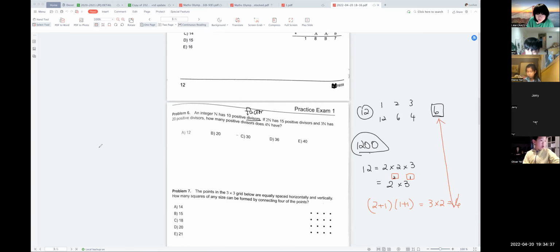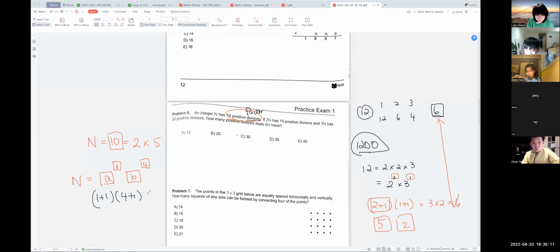Okay, we have a number n that has 10 positive divisors. So 10 equals what? 10 equals 2 times 5. So this number is 5 and this number is 2. That means one exponent is 1 and the other is 4. We don't know what A and B are, but n must equal A to the power 1 times B to the power 4. That's why the number of factors is (1 plus 1) times (4 plus 1) equals 10. Get it, everybody? Now we want to find out what A and B are.